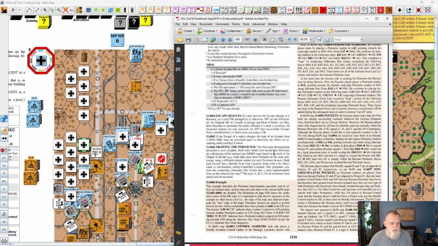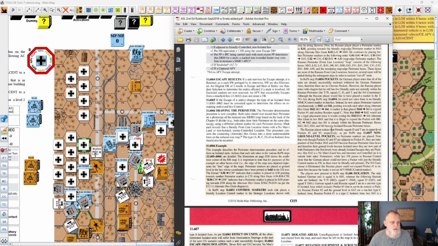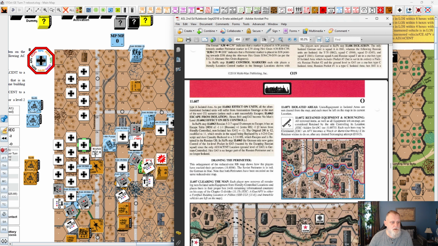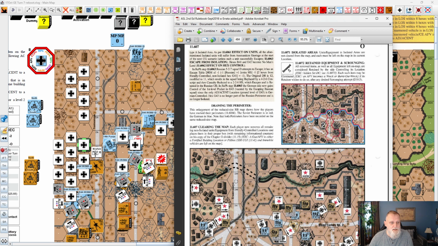Next up, we've just drawn it. Again, there's a quite verbose description of how you do your perimeter, so I recommend you read that if you've never done it. Again, this gets replicated on your enlargements. The handouts, if you laminate them, you can draw on them with the Staedtler, and it makes it much easier for purposes. All right, now we can clear the map.